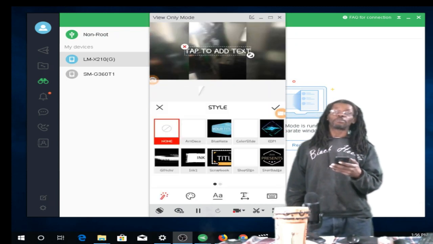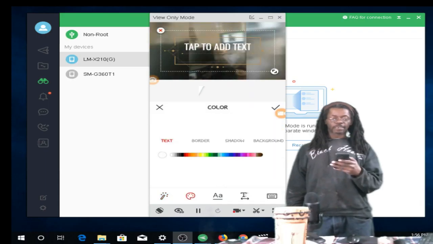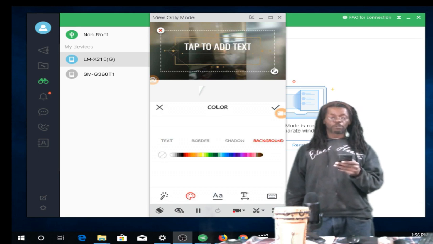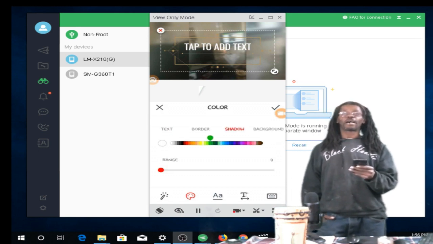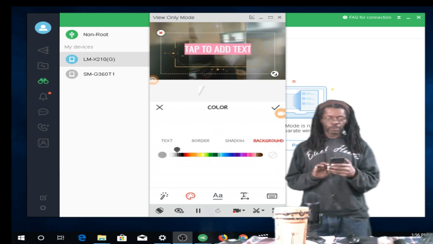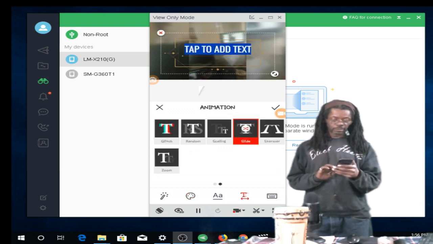You can put your title on there. You gotta do that. Put your title, whatever title you want. You can change the color of the title. You can put a background on it. You can put a shadow on it. I ain't gotta tell you. Y'all can figure out how to work it yourself. See? Border, background. See that? Easy peasy. Text, change the font.